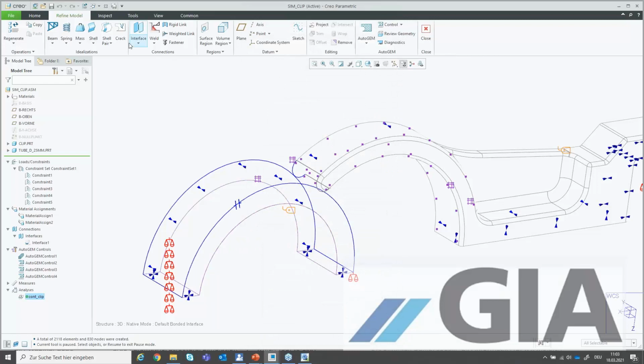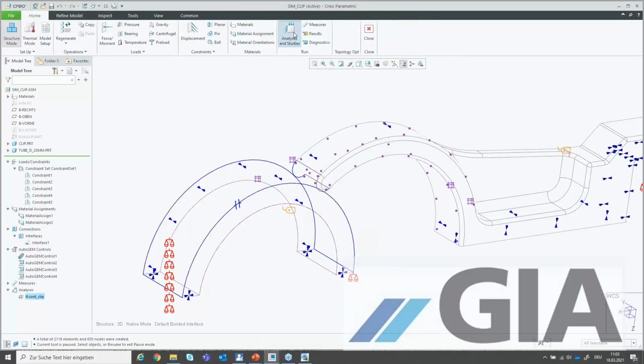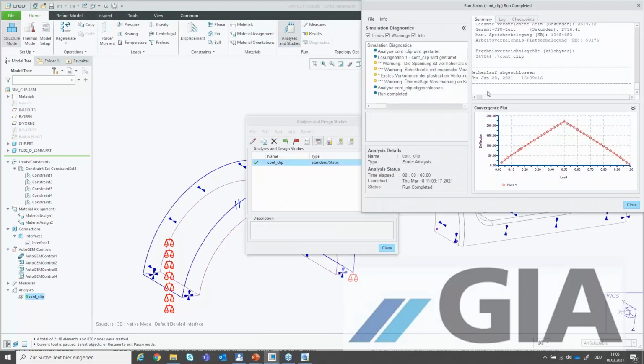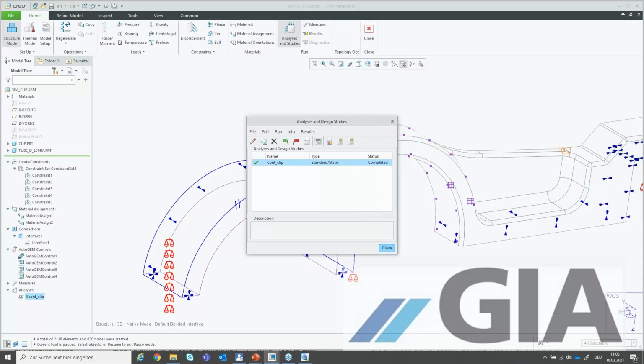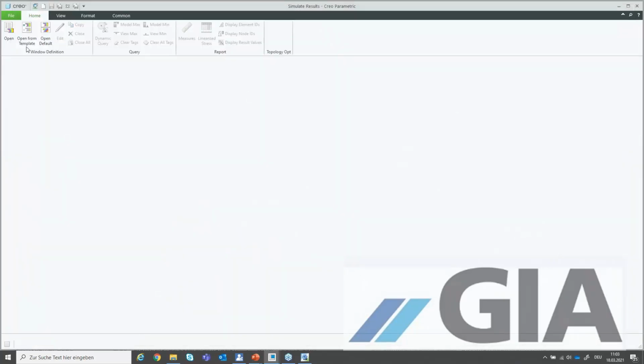Then I run the analysis. The analysis takes a little bit longer, about 2,500 seconds. That's 40 minutes. And after 40 minutes, we are getting here the following results.